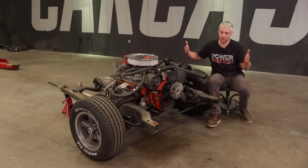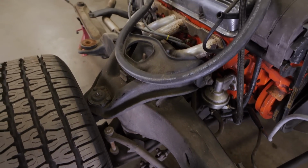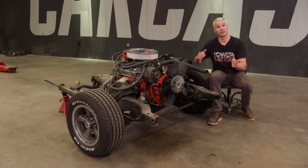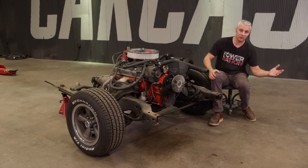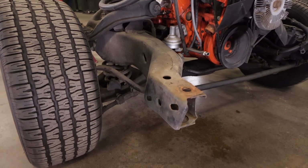So if you imagine a full frame car coming down the assembly line, you're going to have another group of guys come in at some point to build out the suspension, to build out the steering, set the engine and transmission in it, versus when you have a subframe, you could have the car being worked on one side of the assembly line, and the complete opposite side, you could have other guys assembling this full subframe setup with the engine, transmission, steering, brakes, all that stuff into it.